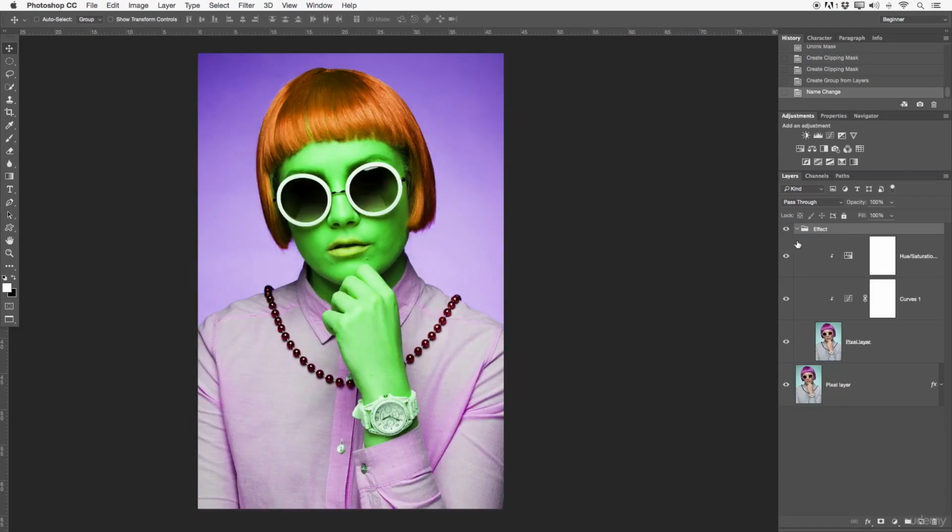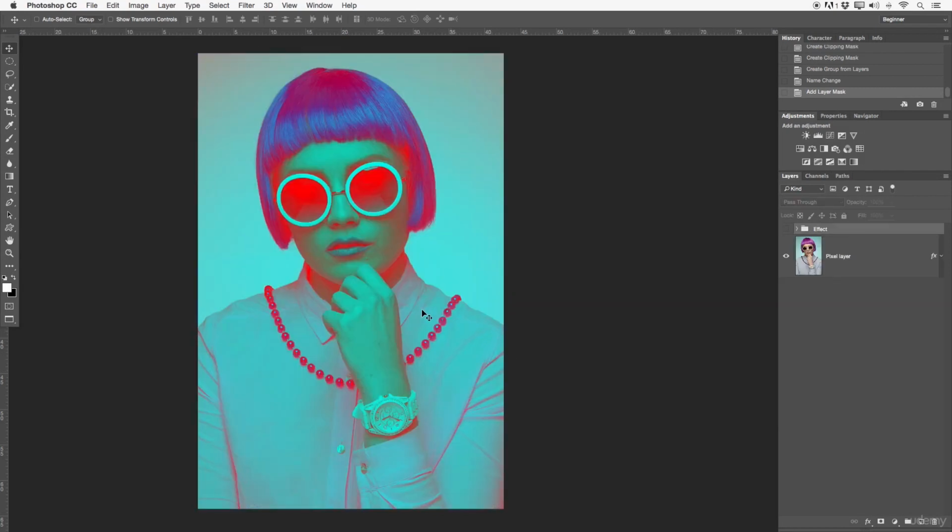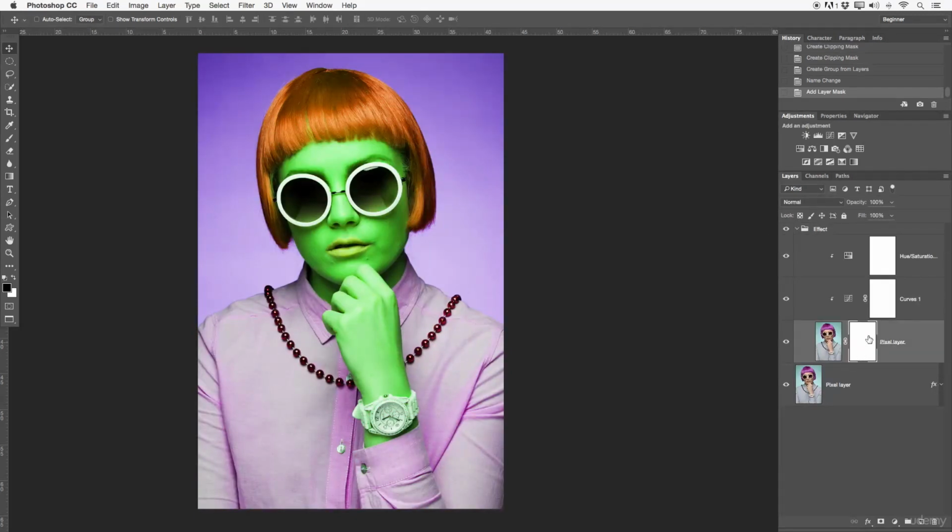Right away while we're in here, we can also apply a mask to only this image. So let's select the mask over here and say, for instance, the green Hulk, we want to have this color only on her skin. We can go back in, accept it, and now paint with a black color. Remember, black hides, white shows.